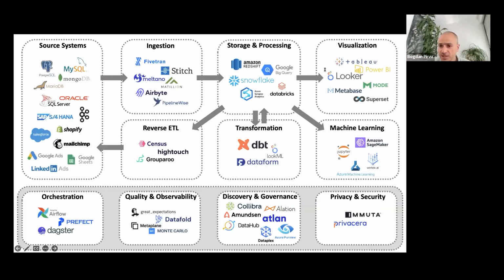The advantage of using cloud tools, for instance for discovery and governance, is a good example. You have Dataplex on Google Cloud, you have Azure Purview on Azure, and you also have something in AWS, which is not entirely clear to me in terms of feature parity.